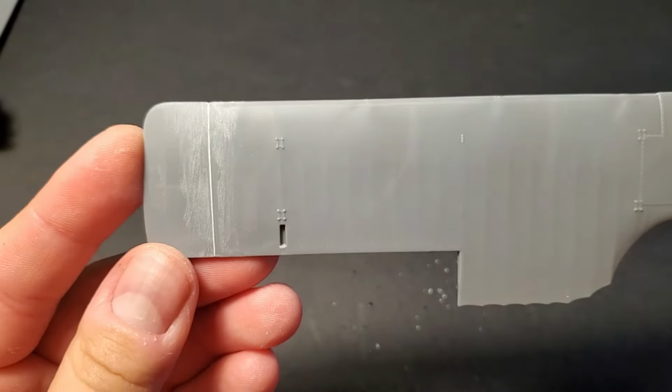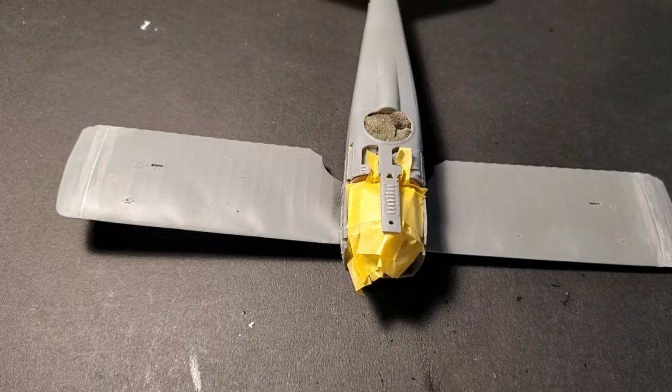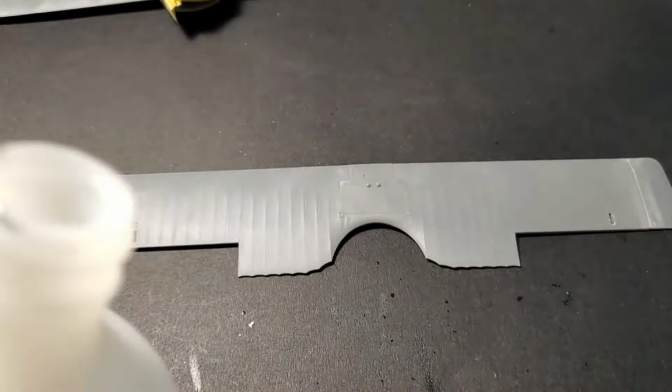When all the sanding job was completed on both wings and the bottom side of the fuselage, I cleaned the model with alcohol and covered it with Mr. Surfacer 1000 gray primer.